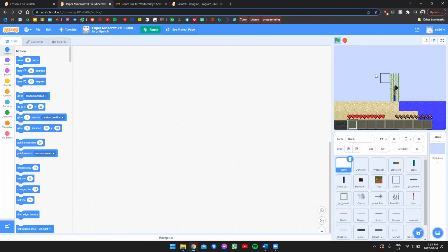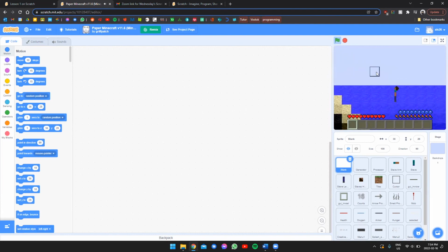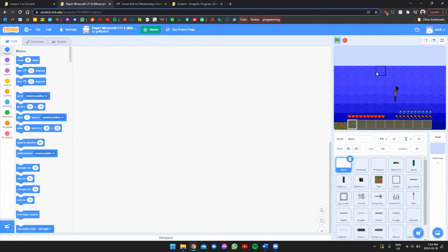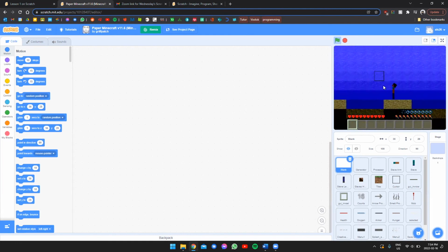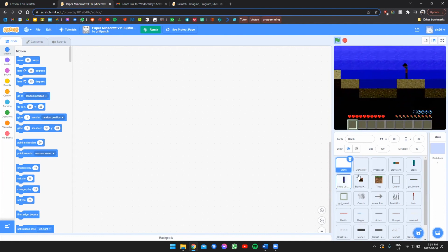And so he's done a bunch of events here. We see when our mouse moves, our little sprite's head follows along. I can move with the arrow keys. I can jump around, right? It even makes some sound when he's doing it. Right now, I'm in the water and everything. So this was made completely using Scratch. And we can take a quick look into some of the code that goes here. So remember, each sprite has its own code. So right here, this sprite is called Steve's arm.